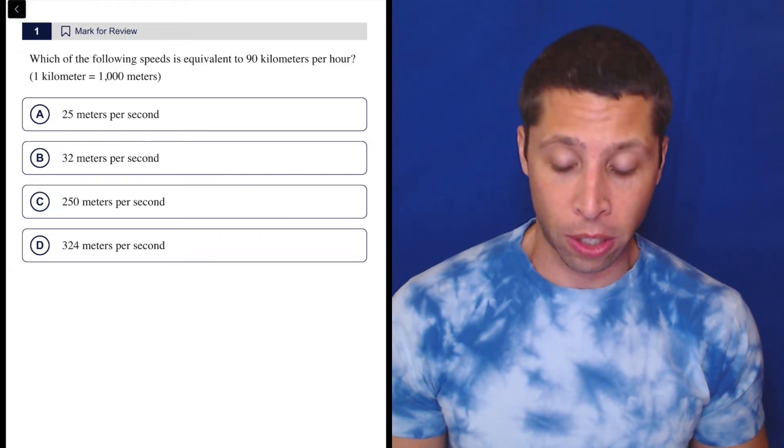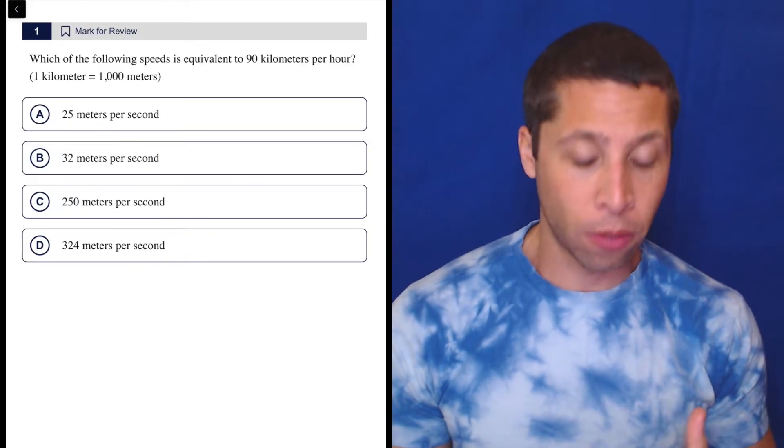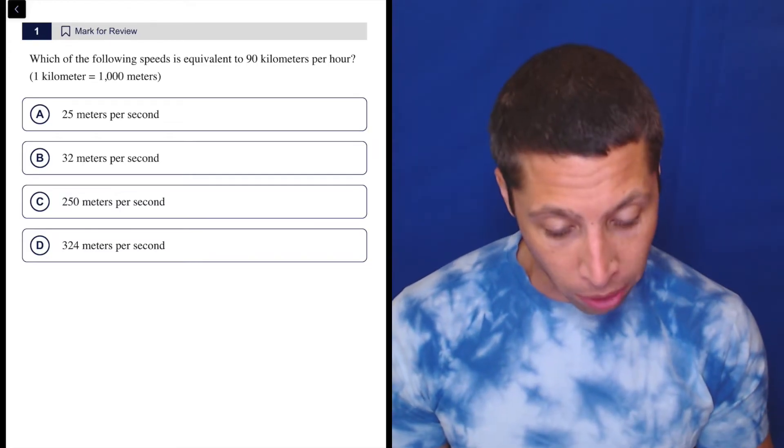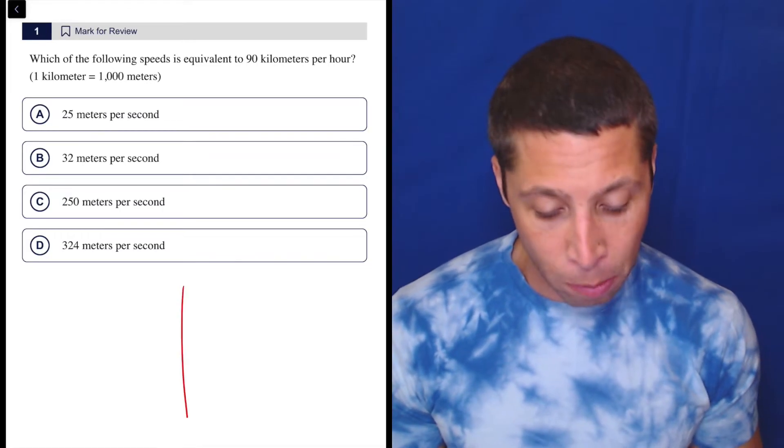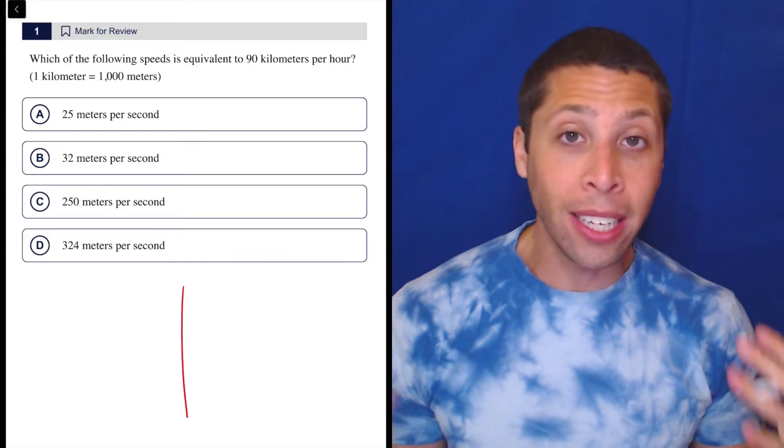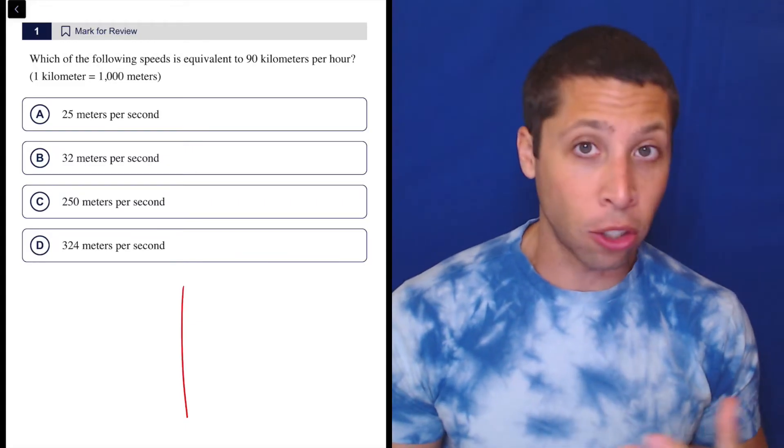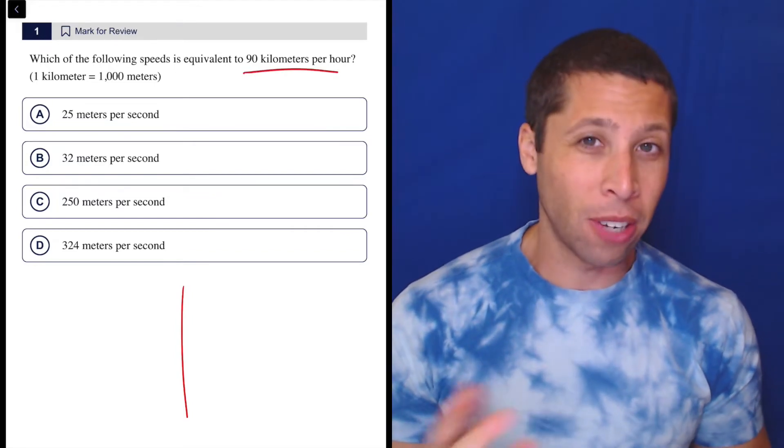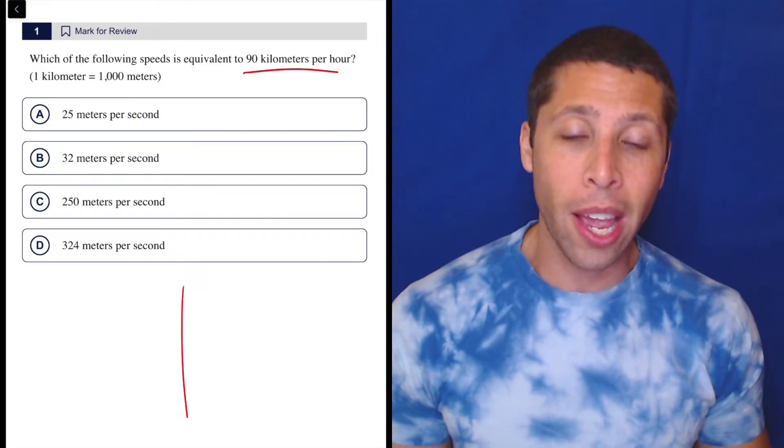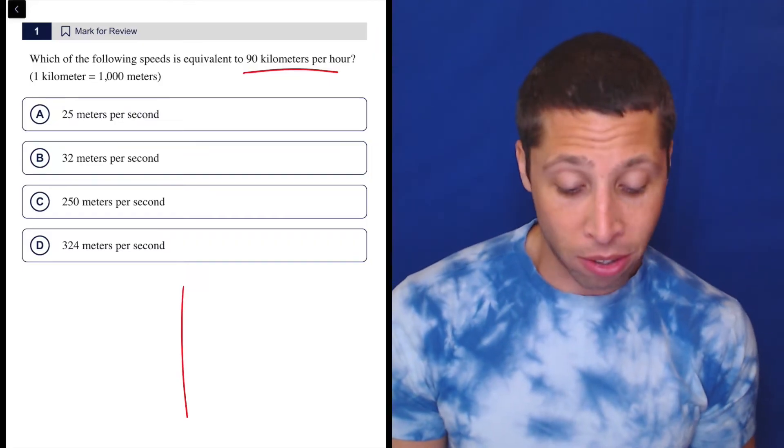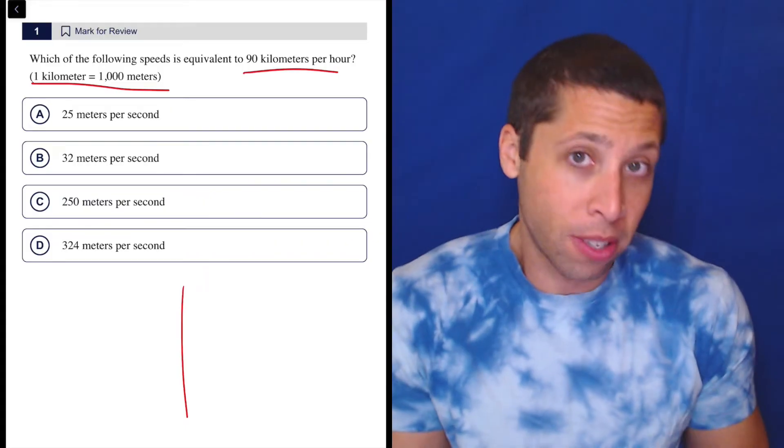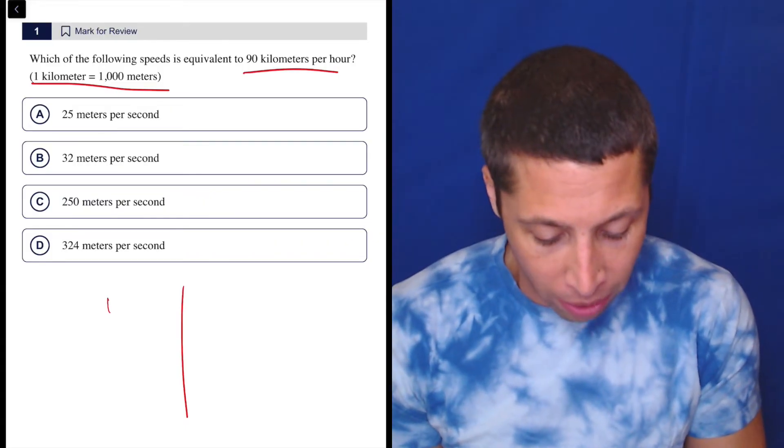So when we're dealing with unit conversions and there's more than one conversion going on, what I like to do is create a small table. We're going to divide things in half on my scratch paper and just start with any sort of rate or conversion that you see. So for many of you, 90 kilometers per hour doesn't necessarily feel like two things, but it can be. But what's indisputable is one kilometer equals 1,000 meters. That's a conversion, right? So let's put that in our table.